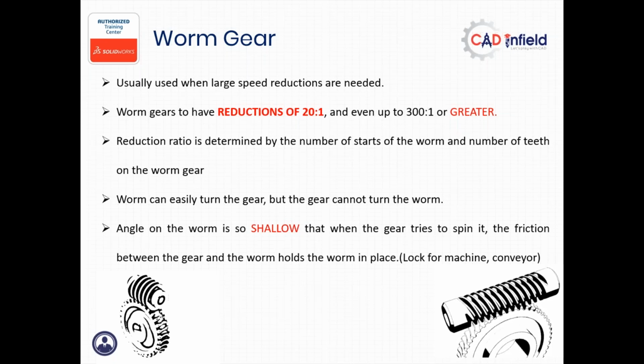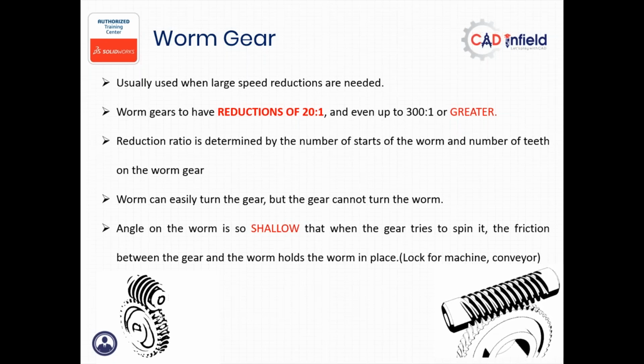The worm rotates at a certain speed, and we want a high reduction with an increase in torque. So the worm rotates the worm wheel, and the worm wheel has a higher diameter. Understand this: it never happens that the worm shaft is driven by the wheel. The worm has an inside arrangement like this.